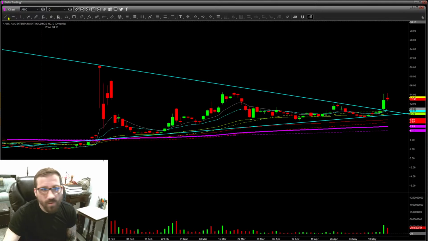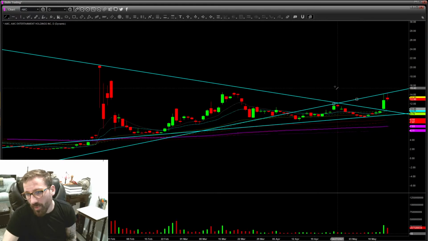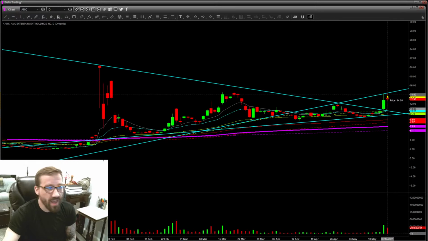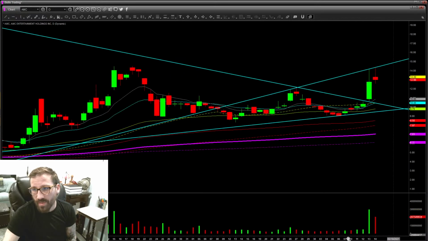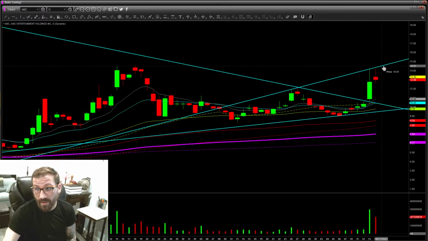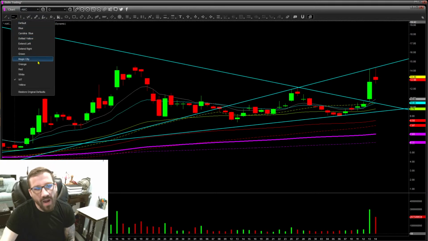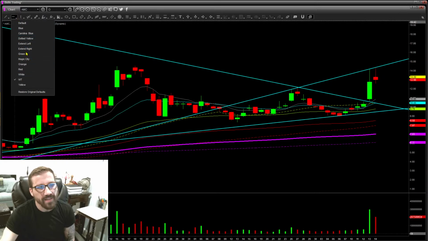Then I'm going to look for where else it can stop. Boom, right there. So I connected these two, and look at that. It connected these two, and I didn't even know if they would connect or not before I drew it. So that's a very big deal. That tells me that it's a very key level. So I'm really not interested in it until it gets firmly over 14.50. I'd probably play the break of the previous day high.